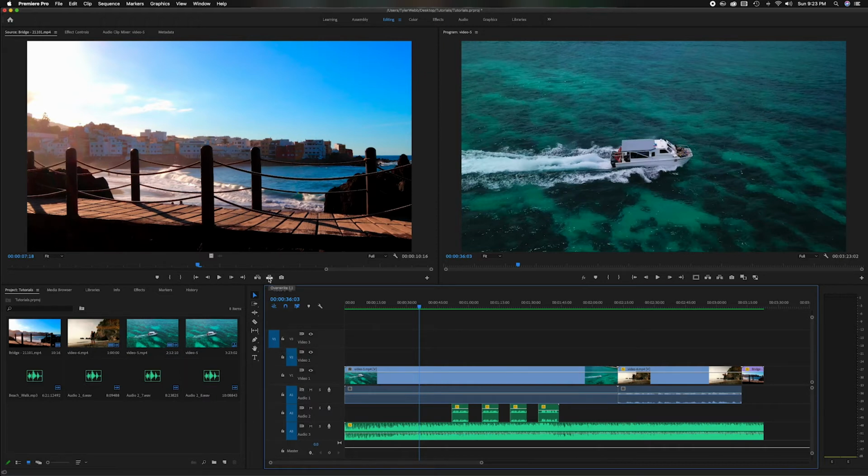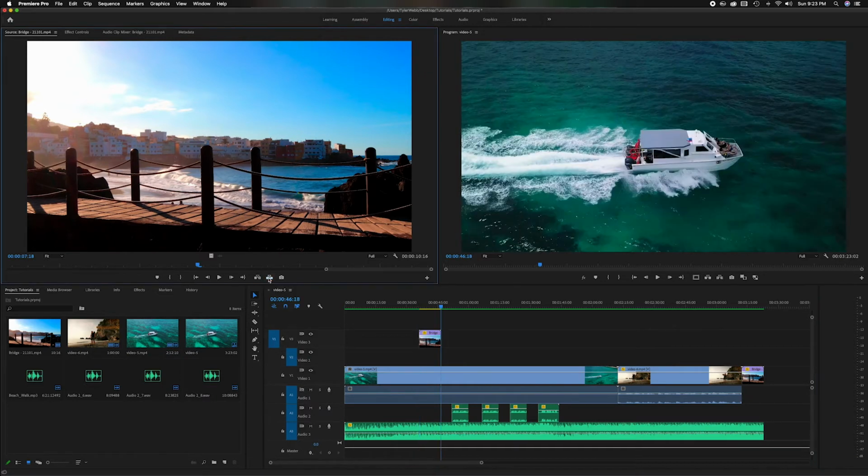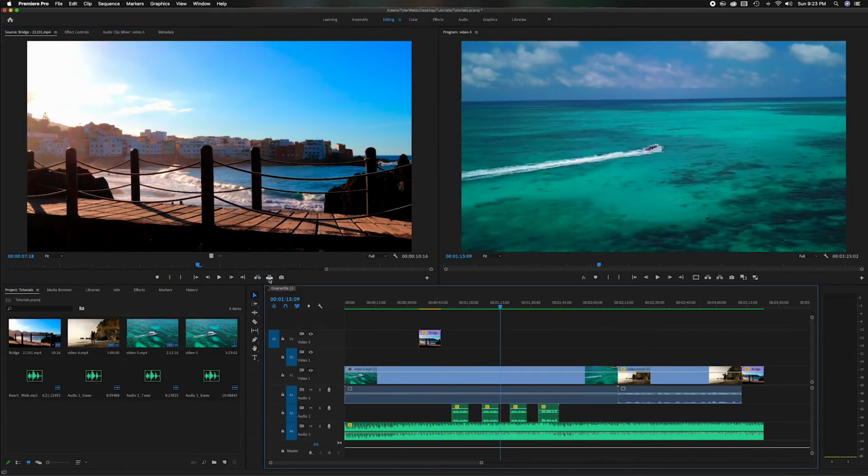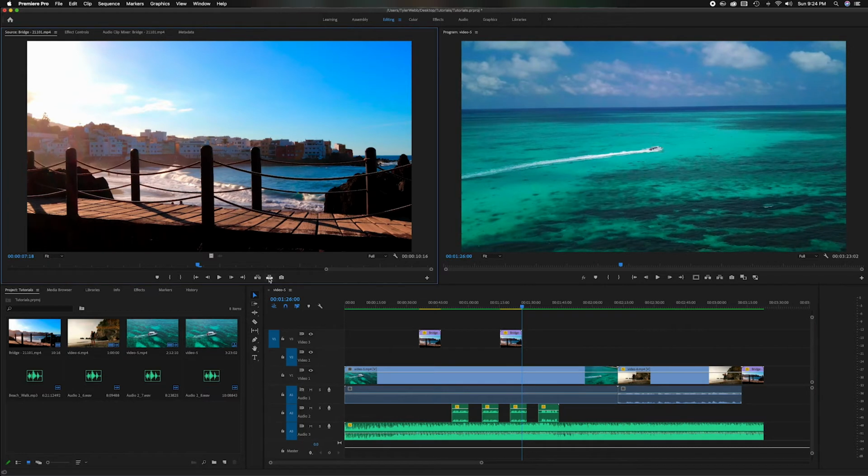Now, if I hit this button, look where the playhead is. It's going to throw it here on video track three. And if I move the playhead again and click the override button, it's going to drop it in there again. So I'm going to delete that. Anywhere this is placed, that's where anything from the source window is going to be delivered by these buttons here. That's where it's going to automatically go.